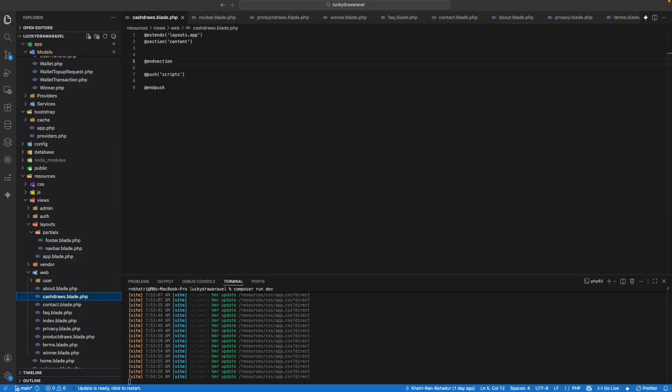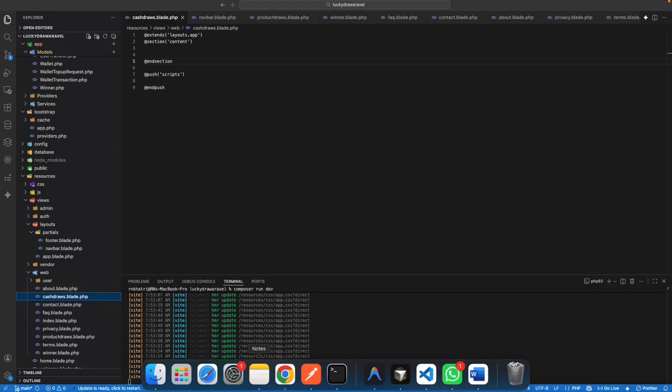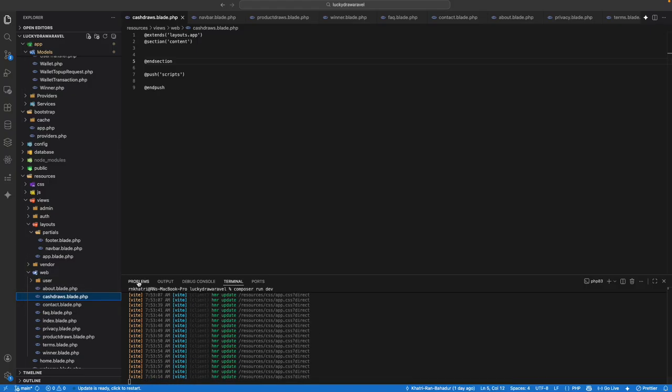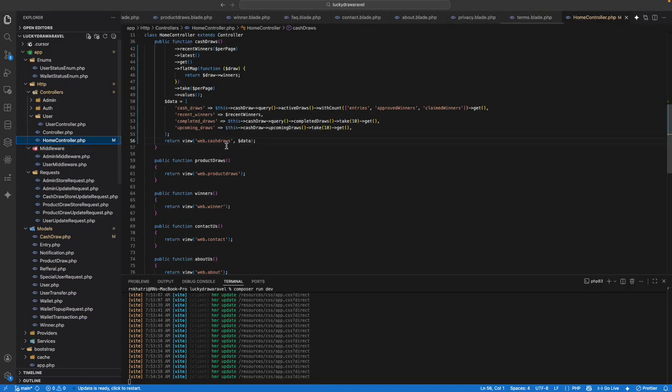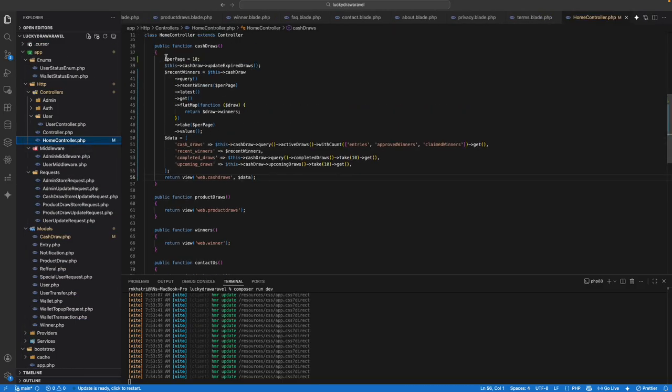Here we have to design this one. I just pushed it to GitHub, okay. You can check it out from the GitHub link in the description below. So get this design. I am not making it too advanced, so you can copy from there. And if there is any line of code you don't understand, you have to ask me, okay.